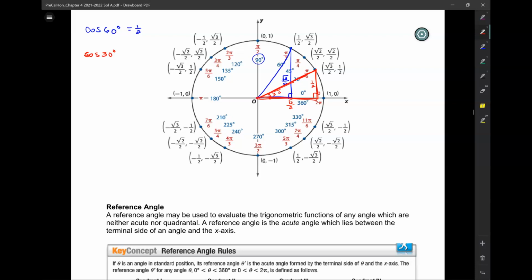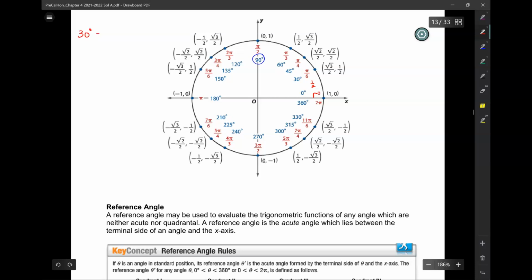How's that going so far? We're going to do lots with this. So eventually, it's going to be almost like a reflex. Okay, let's do a little bit with the radian. Let's talk about radian a little bit. So let's talk about 30 degrees and 60 degrees.